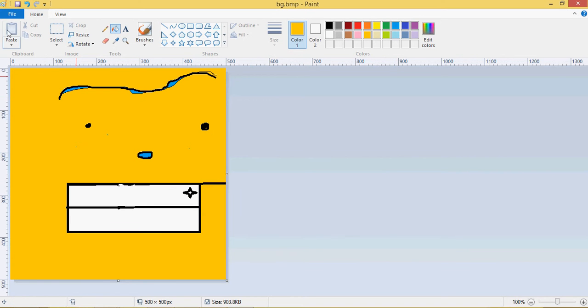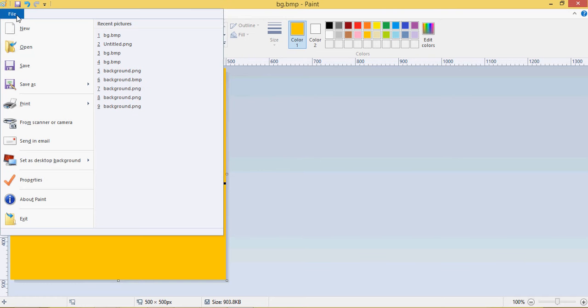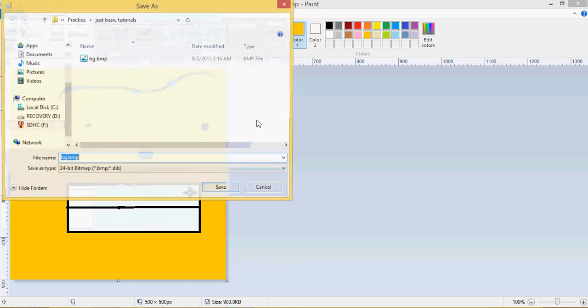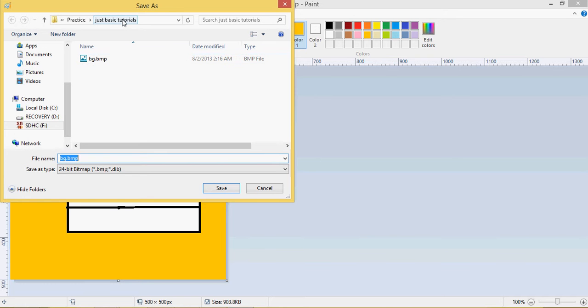Okay, I'm done. So now you want to go to File, Save As, and then go to the folder where you're following this tutorial series, and save the image as bg.bmp.